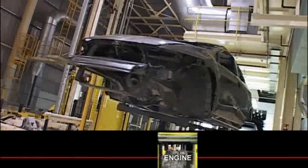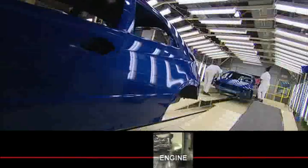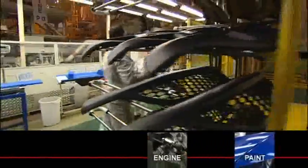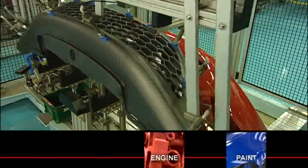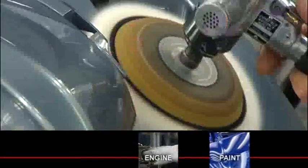The car body shell is baked in ovens between each process and individually inspected before moving to the final phase of its construction. Whilst the car body is being given its final clear coat in paint, the bumpers are produced in the plastic operations department, utilizing low-energy and low-waste injection molding procedures and a very efficient paint application technique to create high-quality and durable paint finishes, which minimizes any environmental impact.